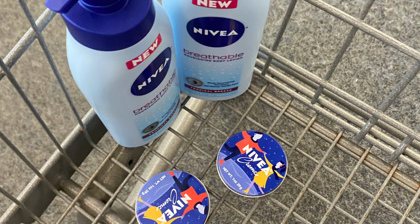Okay, so what I did was I had purchased the two big ones, which is priced at $8.79, y'all. And then I picked up two of the little small ones that's priced at $1.29. So I had a spend $20, get $4 off. I had $2 off of one of the Nivea breathable people. And I had another $1 off of the Nivea. And I had a $3 beauty buck and a $2 quarterly extra buck.